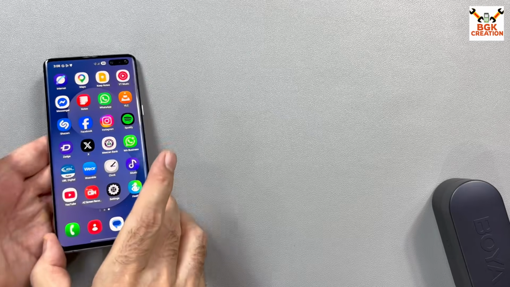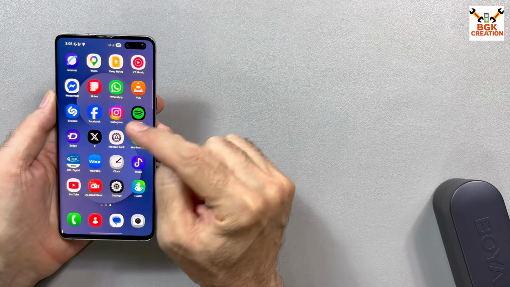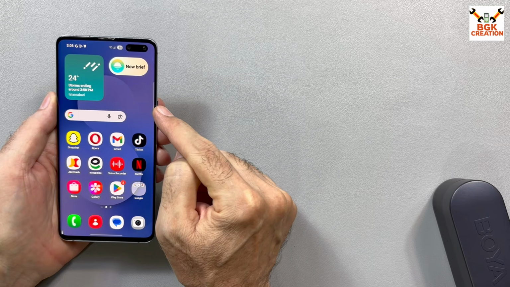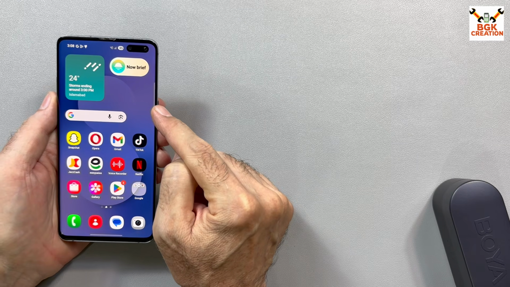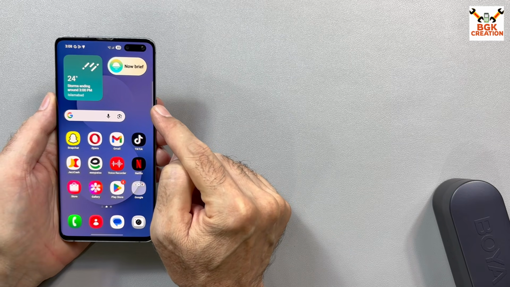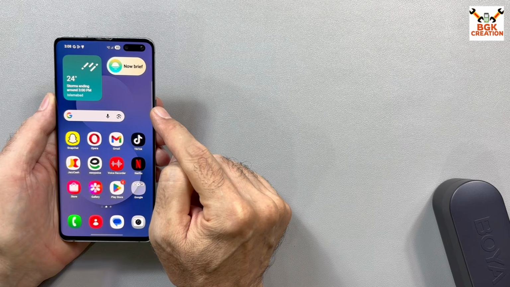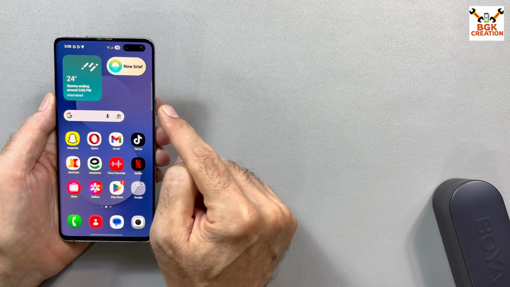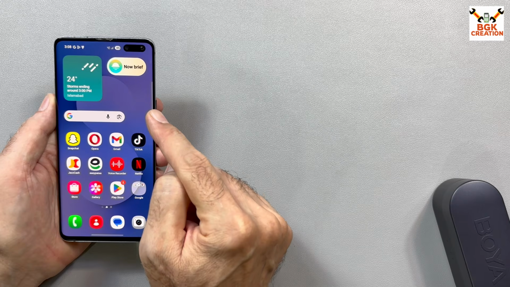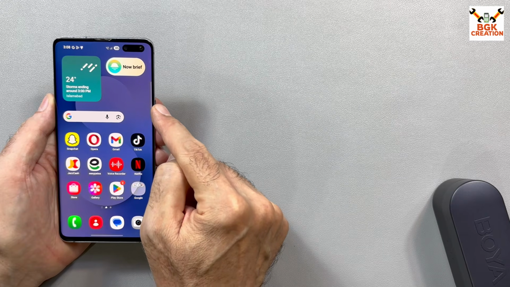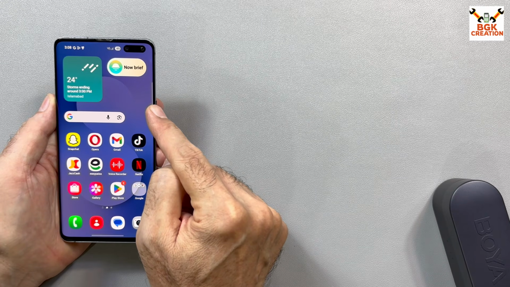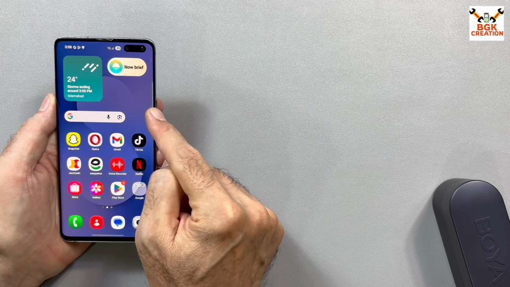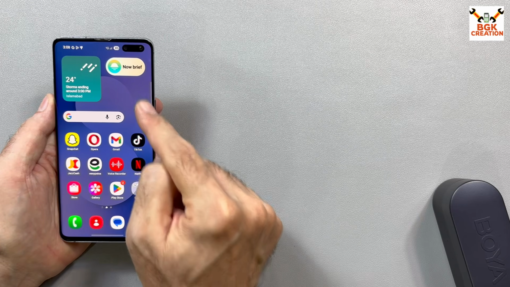You have to know that before flashing any custom ROM, the mobile phone bootloader must be unlocked. In case you don't know how to unlock the bootloader, you have to watch my video, link provided in my video description. In that video, you will learn how to unlock the bootloader properly so we can flash the custom recovery also, right? I mean to say the bootloader must be unlocked and it will remain unlocked as long as we are using the custom ROM on the mobile phone.